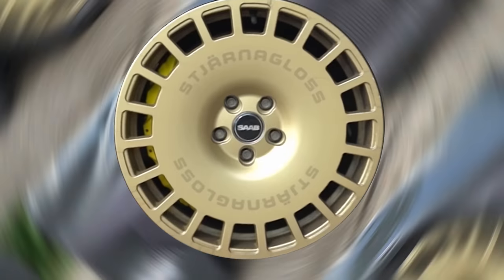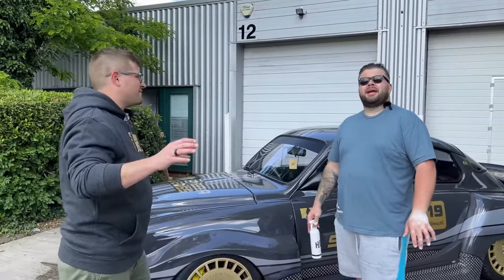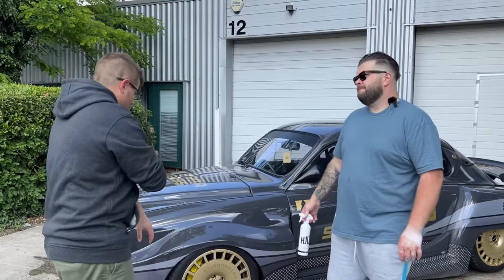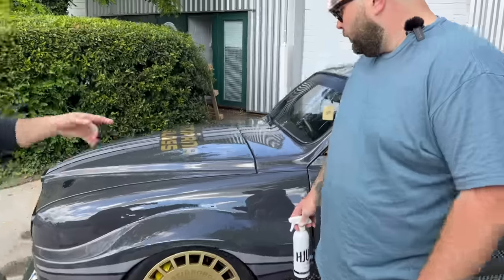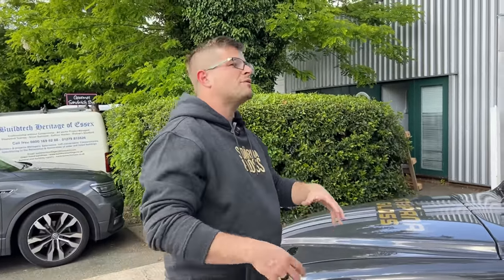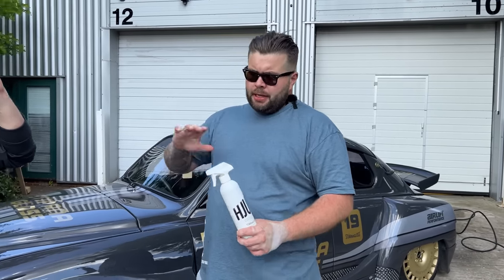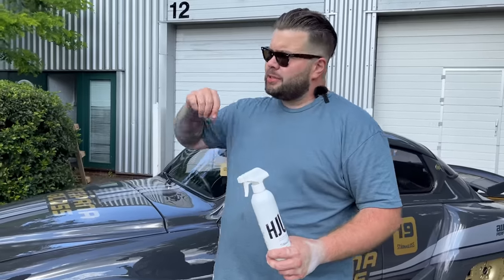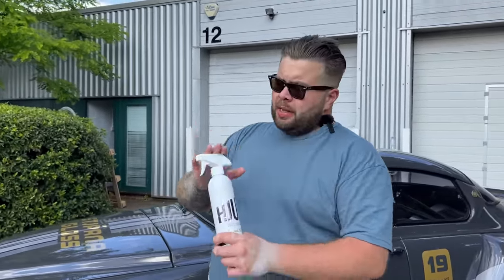All right, so we've got our Huel here. We're working kind of with the sun and shade today, bouncing around. The wheels are dirty — this thing has some pretty big brakes, kicking off quite a bit of brake dust. Huel is a three-parter: it's got the sodium ferrocyanate that turns purple, tackling brake dust; second it's got detergent — the same found in Force citrus pre-wash — tackling mud; and lastly a little bit of solvent to loosen tree sap, tar spots, and stuff like that.